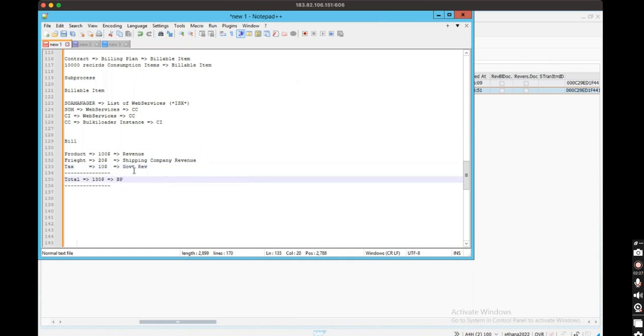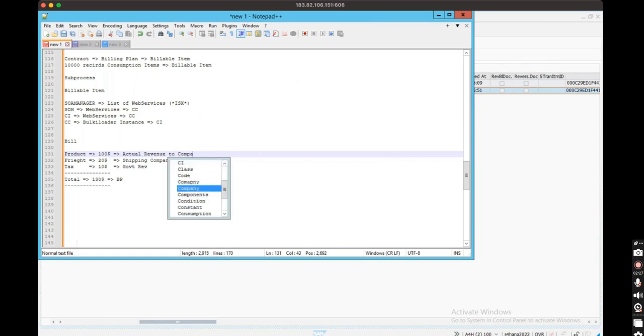Not an expense. This is not an expense to the company because this is something you are going to pay. They are not paying from their pocket, right? So it's a revenue to different things. I mean, this is actually actual revenue to the company, right? Actual revenue to the company, from whom you are buying that product. So how do we know?